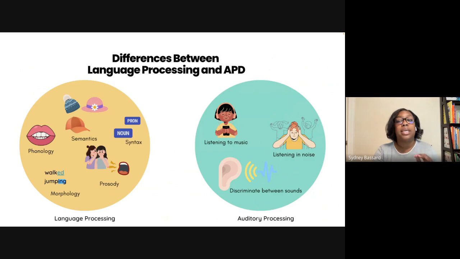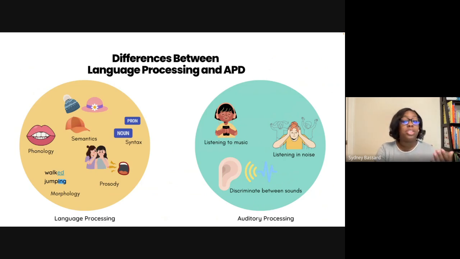So, language processing involves that ability to understand and produce language, including spoken and written words. And it really involves a complex set of cognitive processes. So that includes phonology, and we can think of phonology as like our speech sounds. Those are the sounds that make up the language that we're using. And when we're talking about language processing, I do want to make this caveat. We're not just talking about the English language. So if you do have a child that speaks two languages or they're learning multiple languages, these are the structures that all spoken languages follow.